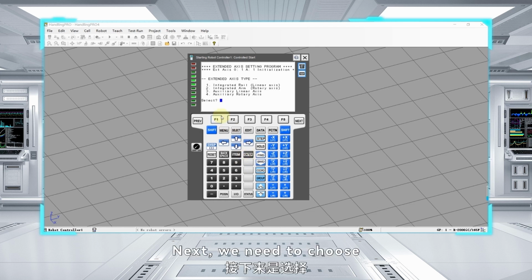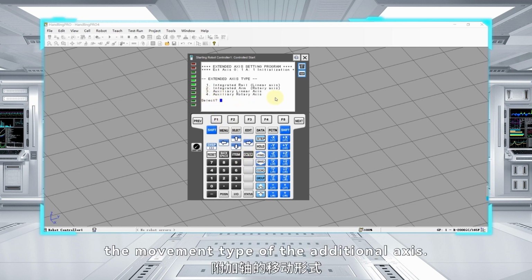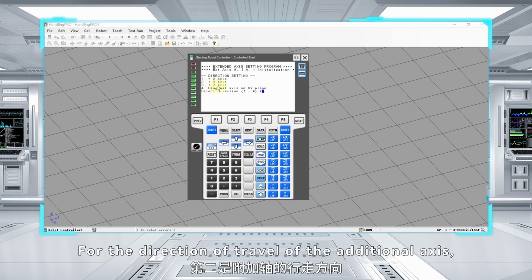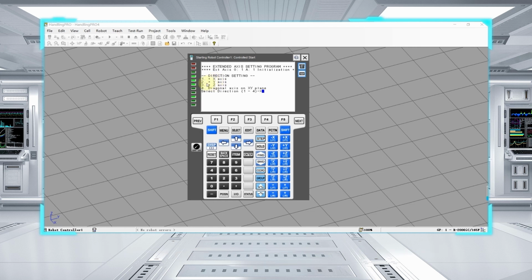Next, we need to choose the movement type of the additional axis. Select Linear Axis by choosing 1 and pressing Enter. For the direction of travel of the additional axis, we use the Y-axis as an example, so we select 2 and press Enter.